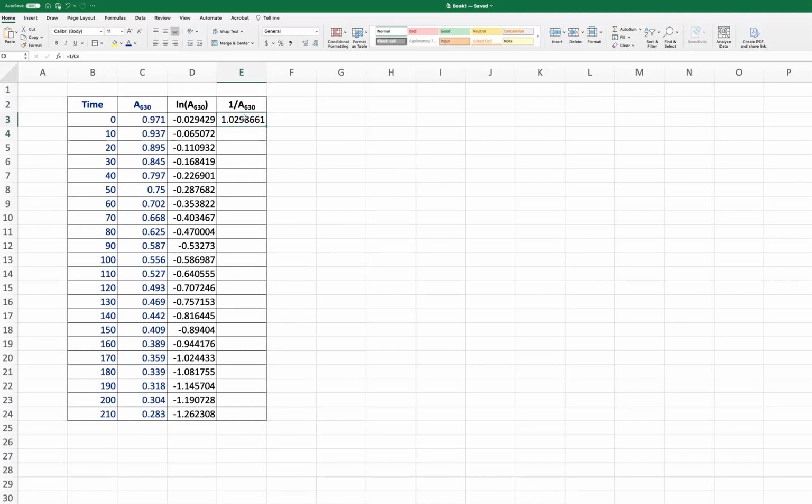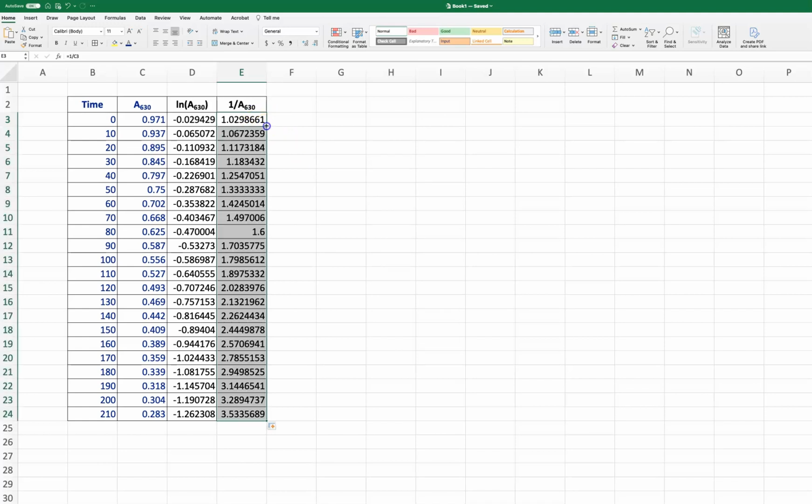So another way of copying that formula all the way down the column is to see that little green square. Instead of clicking and dragging on it, I can just double click on it and boom, it completely fills the column. And that double click trick is helpful if you have hundreds of numbers in your column and you don't want to drag all the way down through several screens.